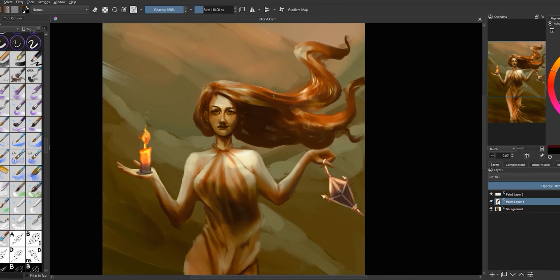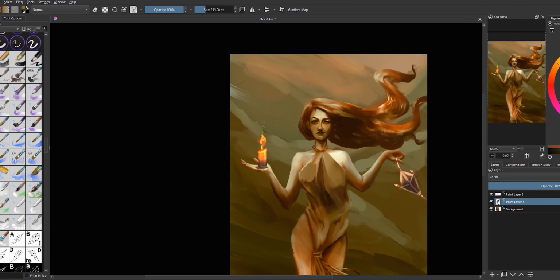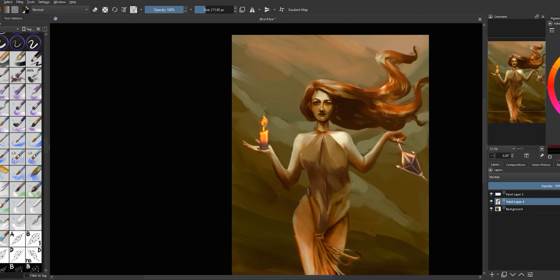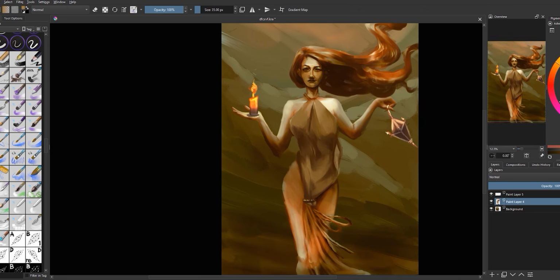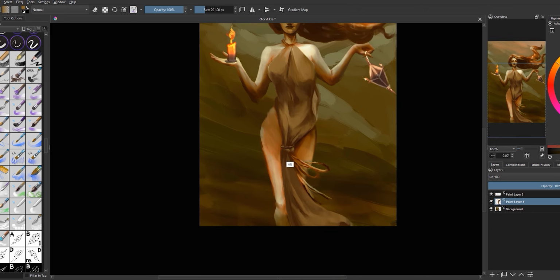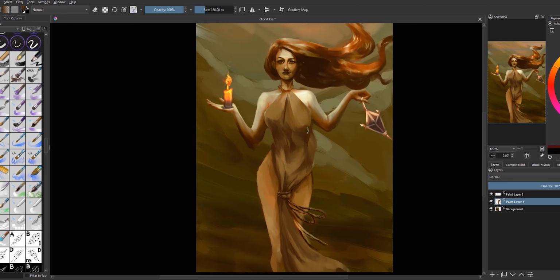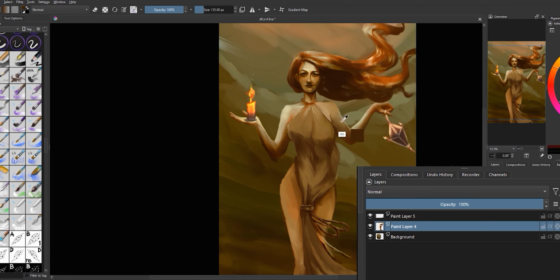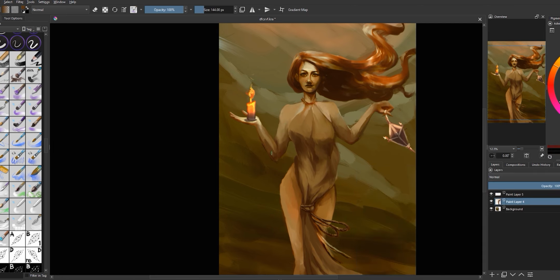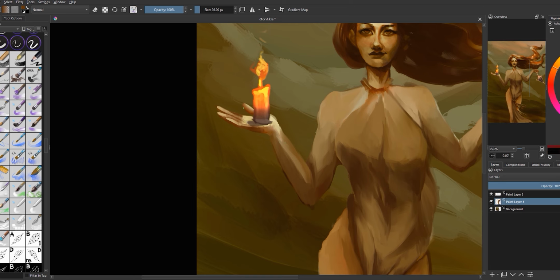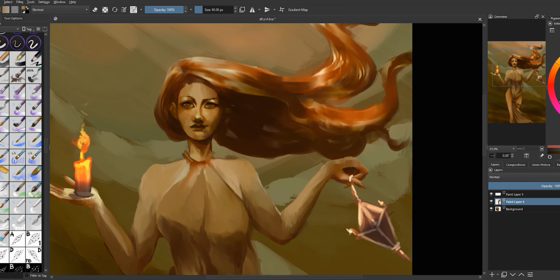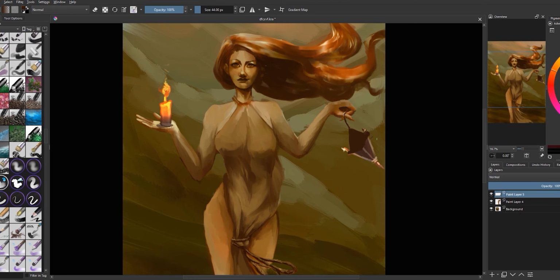I was focusing on putting down color, then blending some of the edges, then putting down more color, and rinse and repeat. I also quickly realized that the best way to do this kind of painting was to do it all on one layer. Well, I had each element on its own layer, but each element only got one layer. I also had to adjust the colors because at some point it all went too red, so I hue shifted it towards yellow a little bit.